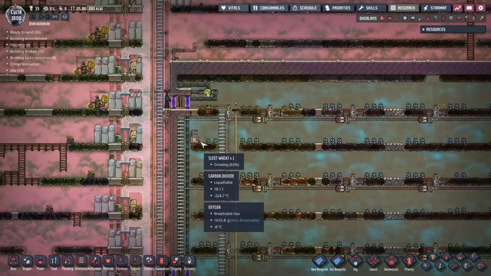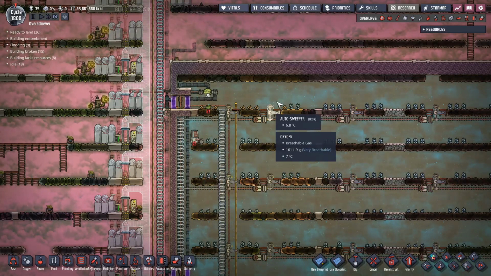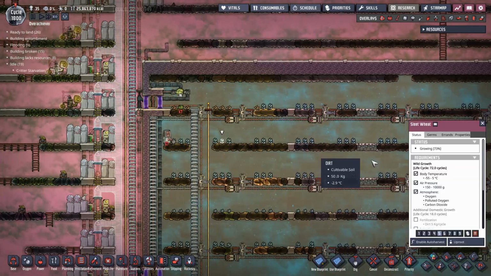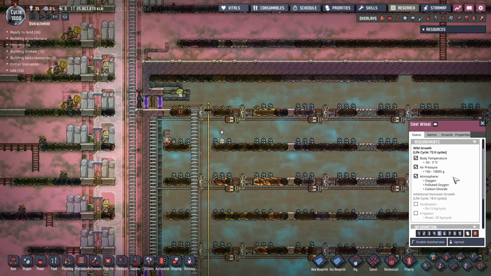Dumped in 18 tons of CO2. Seems to be chilling the place down. Even if it does pop to gas at some point, it won't affect the sleet. The sleet doesn't mind being in carbon dioxide. Carbon dioxide, polluted oxygen, all are fine.